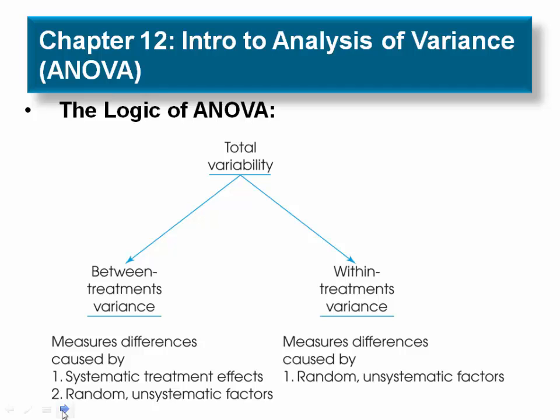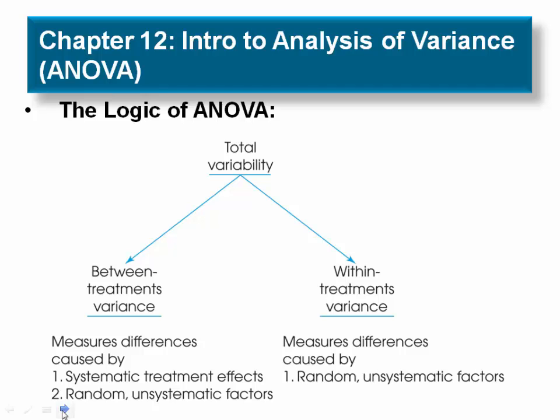The purpose for the analysis is to distinguish between two alternative explanations. One, the differences between treatments are simply due to random, unsystematic factors, or chance. Or two, the differences between treatments are significantly greater than can be explained by random, unsystematic factors, chance alone. That is, the differences have been caused by the treatment effects. Random, unsystematic chance differences are caused by A, individual differences, or B, experimental error.